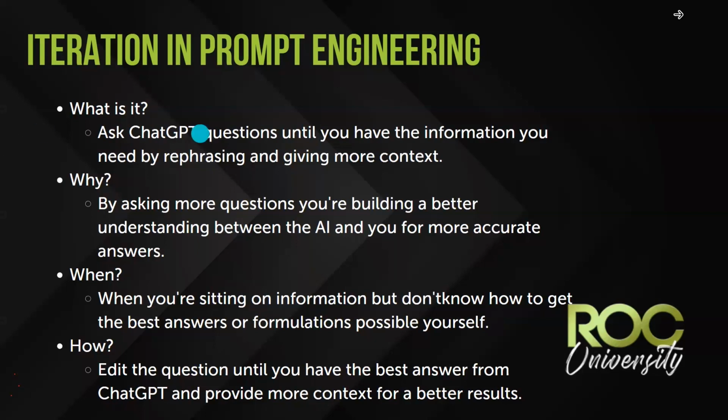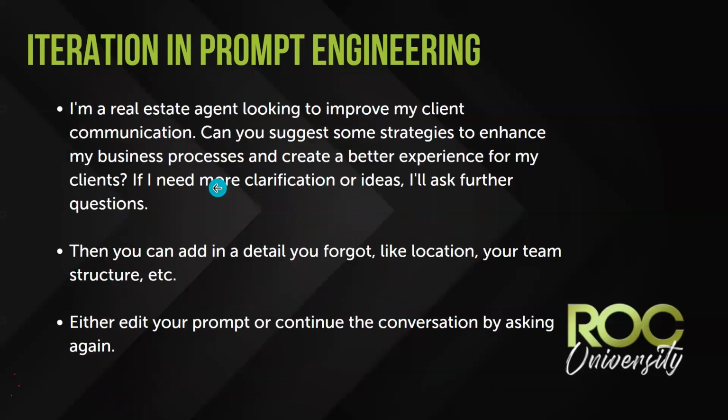So here's our example with iteration. I'm a real estate agent looking to improve my client communication. Can you suggest some strategies to enhance my business processes and create a better experience for my clients? If I need more clarification or ideas, I'll ask further questions. This is a great one for all of us, right? We are approaching the end of Q3. We're going into Q4. We're going to be starting a new year before we even can blink, which is crazy.